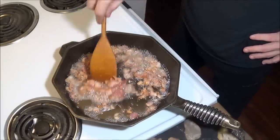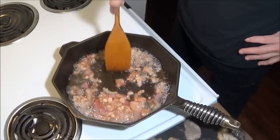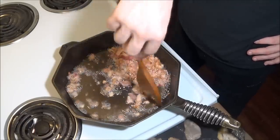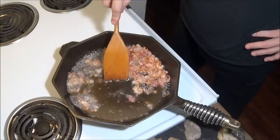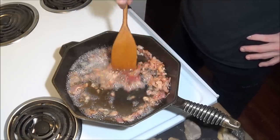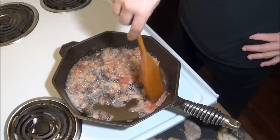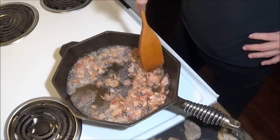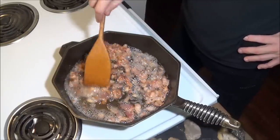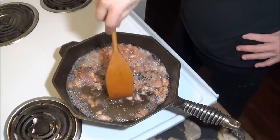Grease from the bacon. No way this is going to stick. I have to say, this is sliding right across the pan. The surface of this skillet is polished, wonderfully smooth. You could almost say it's as smooth as glass. The sides of it are deliberately rougher. They've still been smoothed out. You can tell that every square centimeter of the skillet has been carefully designed and polished.